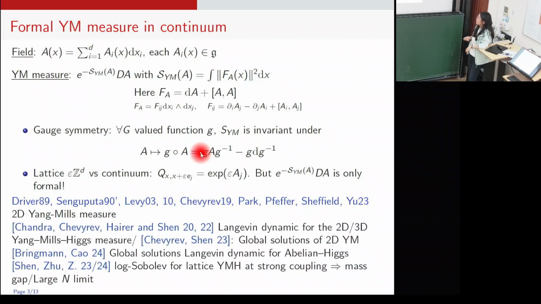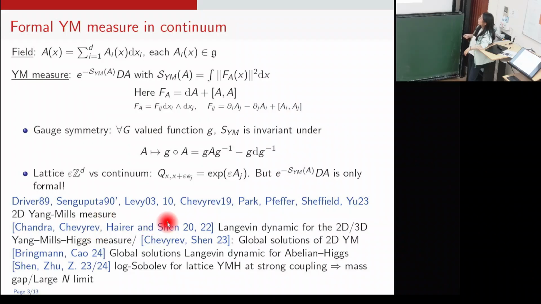So recently, there are other approaches, as also mentioned in Ilya's talk, based on stochastic quantization. If we consider the related Langevin dynamics, then we can develop the theory of regularity structures to consider the Langevin dynamics for more general models. And in this case, as done by A. J. Chandra, Ilya, and also Hairer and Hall, they can construct the local in-time solutions for this Langevin dynamics for the two-dimensional and three-dimensional case, like Yang-Mills-Higgs measures.